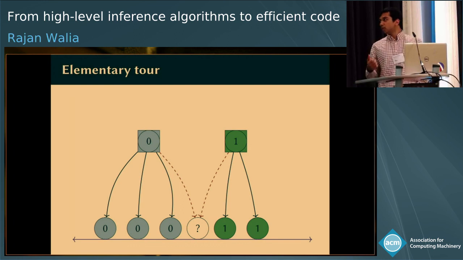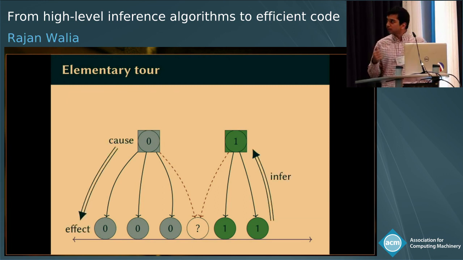But this is a talk about probabilistic programming. We don't just want to guess the label. We want to get the distribution of labels for this unknown ball. To do that, we have these causes, which are the sources, and the effect is the balls on the number line. But what we are trying to do is the opposite. We are trying to infer the location of the sources from the location of the balls.